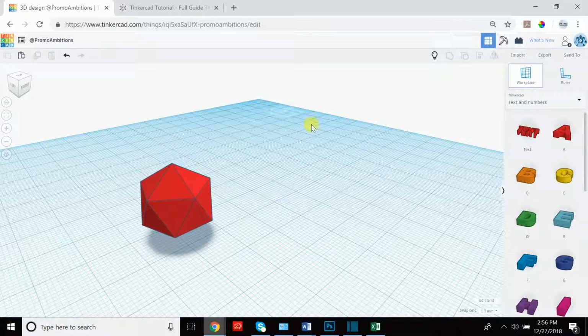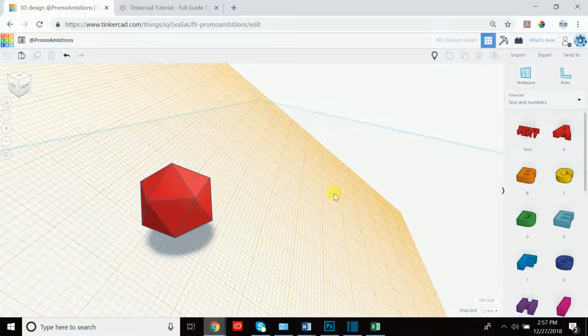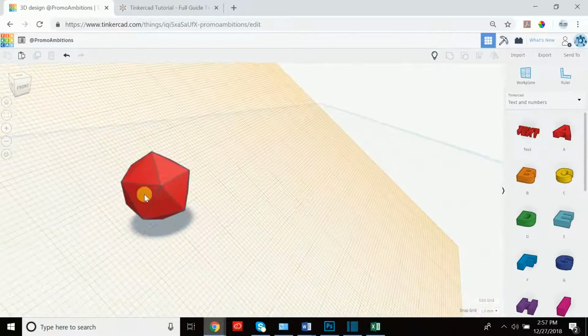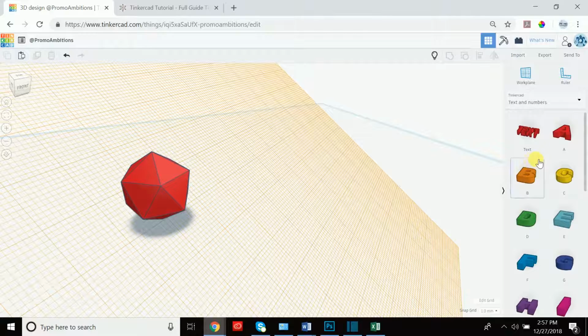So essentially, we're creating a new workplane. Right now, we've just been working on this one plane here, but we can apply the new workplane to any side we wish, which is amazing. So if we want to place a letter B here, we simply click on this triangle, and now if we navigate around, you'll see that there's a workplane that's glued to this side. So now it would be quite simple to drag a B over.